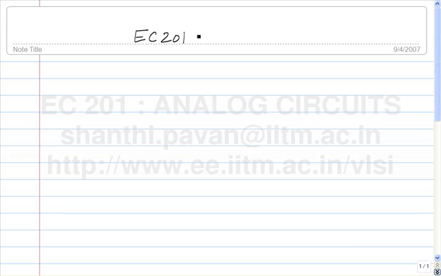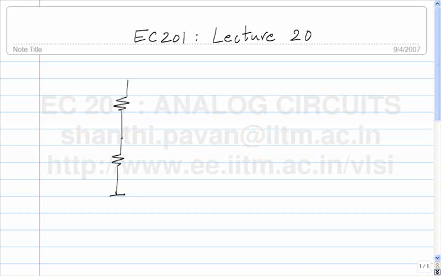EC 201, lecture 19. Alright, so the last time around we derived from scratch what is commonly called the common drain amplifier, and the common drain amplifier comes about due to our quest of trying to build an incremental voltage controlled voltage source, and in that endeavor we are successful in building an incremental voltage controlled voltage source of gain 1 and a schematic which realizes the common drain structure is the following.